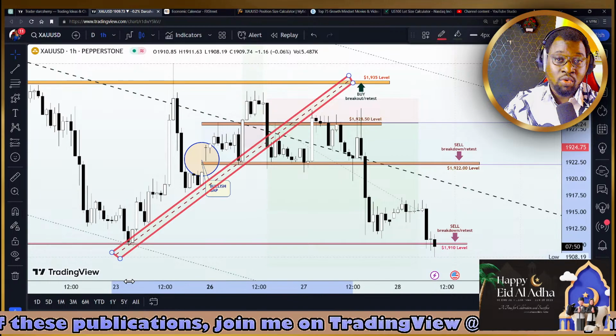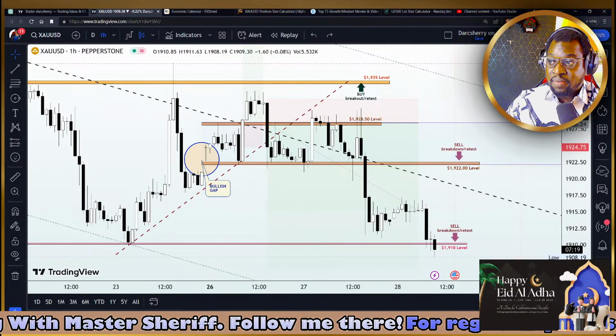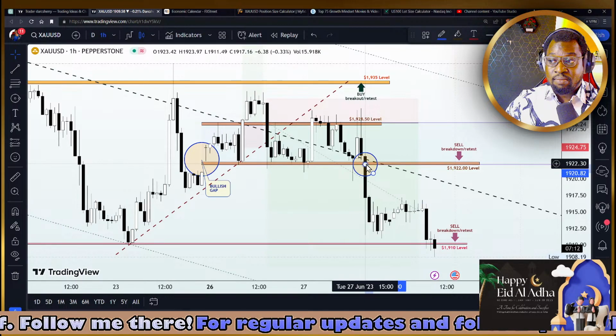And something interesting happened during the New York session on Monday when we saw the breakdown of the trend line happen here. And in fact, price action came back to retest that structure, which was followed by continued selling pressure around that $1,928.50 level to now give us a clue into how strong the sellers are at this particular point in time. And these are one of the reasons why we held on to a bearish bias. We had a sell stop order below the $1,922 area that was yesterday, and we were opportune to be part of this bearish move to the downside.